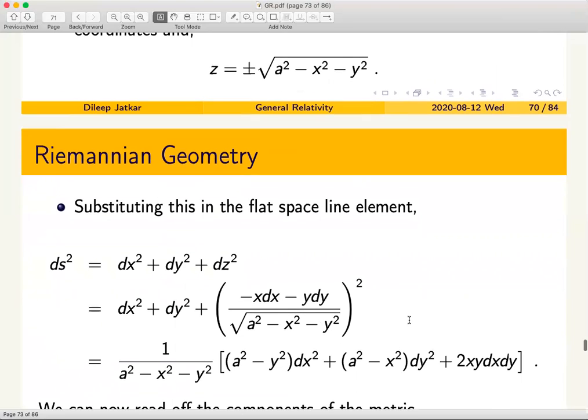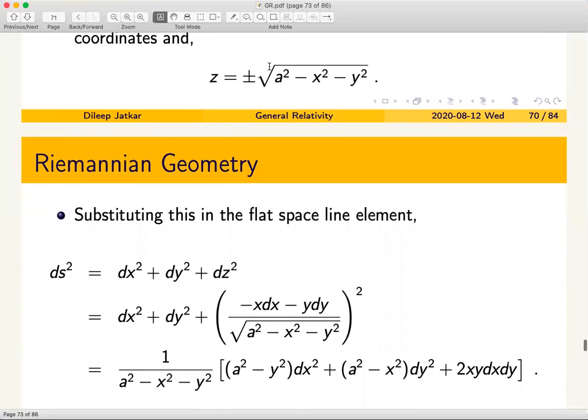This is just ordinary differentiation, so no points for getting this right. All you have to do is take a dz here and replace that by taking appropriate differentials of x and y on this side. A is a constant. Okay, fine. So you substitute that up here, write down dz squared as the square of this quantity and open it up.